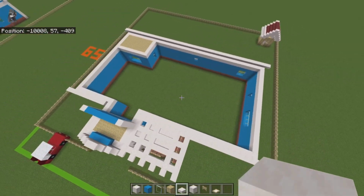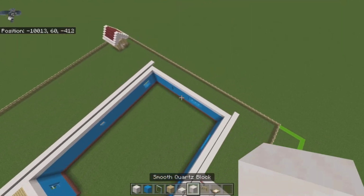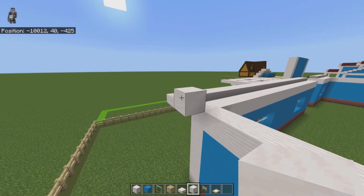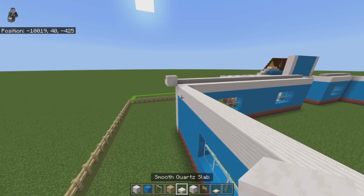So you'll have this now, which really doesn't look much different, because it all meshes anyway. It's so much white. You want to play that good old game of 4 corners, so bring each smooth quartz slab in with a smooth quartz block. This is going to take forever. In with an opposite smooth quartz slab.